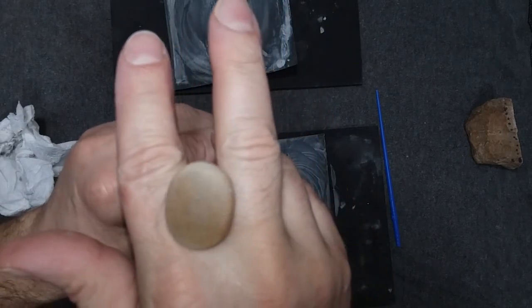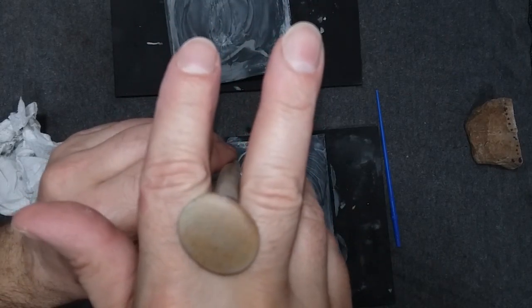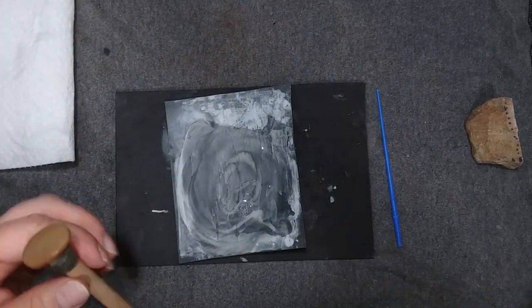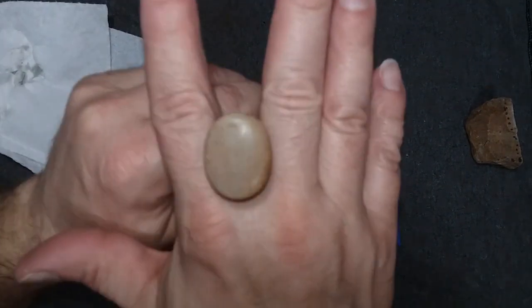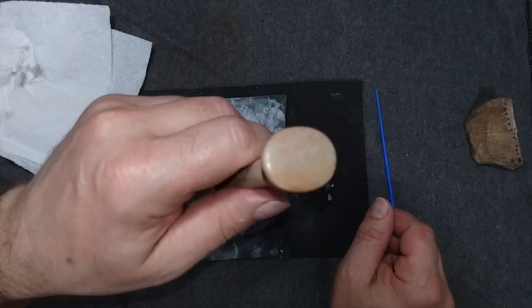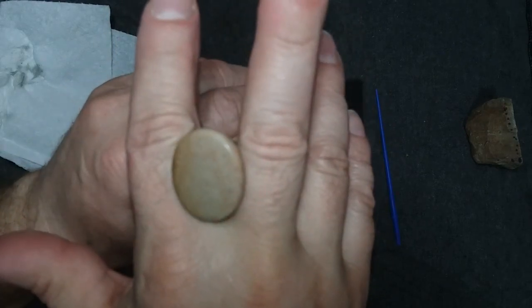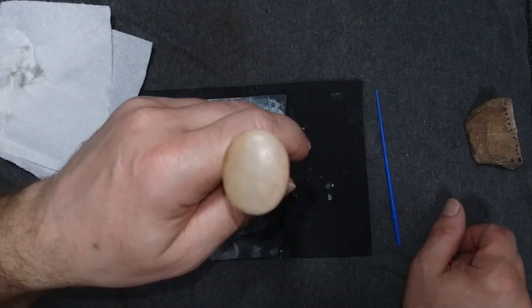Well, you can see there is a slight bit of a polish starting to come up on that, and I'm truly astounded. I'm gonna clean the stone and now I'm gonna go to the 1000 grit again. Let's see what we got — that's actually polishing! Look at that, it's polishing up! That's somewhat shiny. The next step — wow, I'm really freaking out here. It's not super shiny but it's shiny. There is a tremendous amount of undercuts in this though.